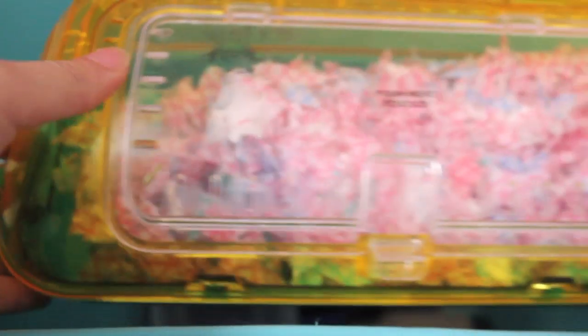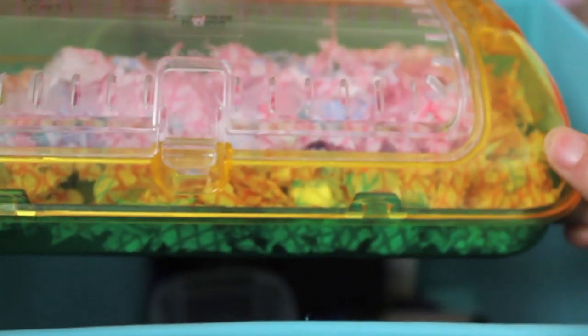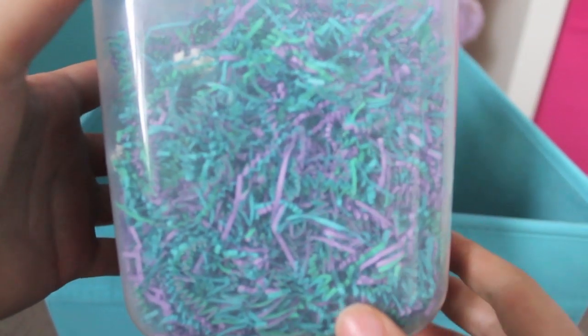We also have a travel cot from my old cage, and horribly, I know, I used to have a Critter Chow cage, and this is where it came from. It sat at the top, and I have 2 hamsters, so one's for one and the other's for the other. But this does say Misty's travel cot there. I don't know whether you can read that, but it's for either. We then have some of this Crinkles Nestable bedding by Carefresh.